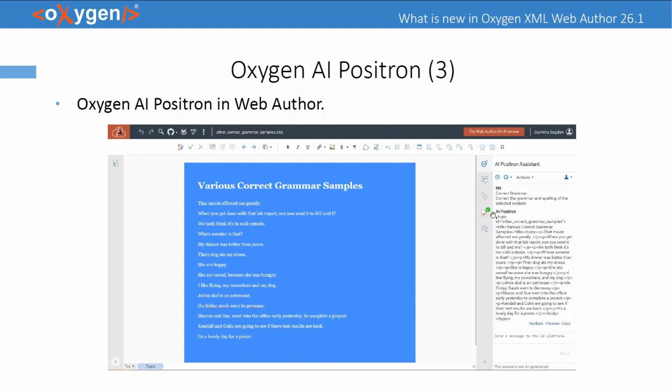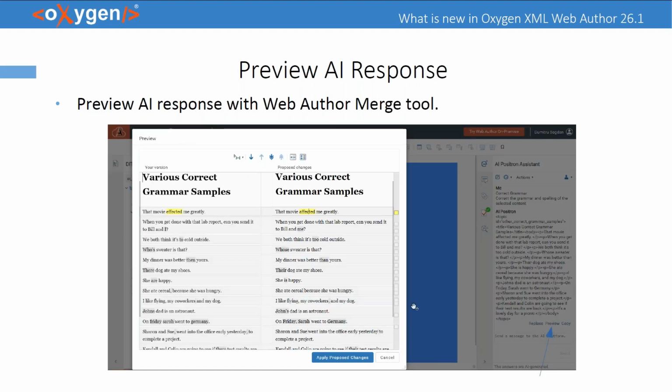The raw response is hard to read, but don't worry because you can press preview here and a diff will be presented where you can spot the differences at word level and accept each change individually. So you have full control and transparency over what's inserted into your document from AI. And this diff is also editable, so you can do manual interventions in the AI response before accepting it. And in this diff dialog, you have buttons to navigate through the differences and buttons to accept either one or all of them.